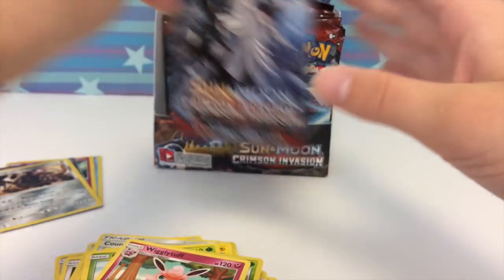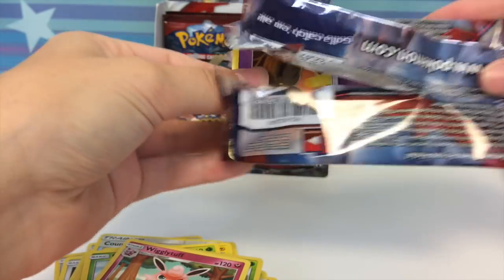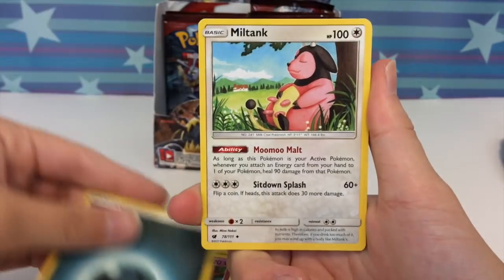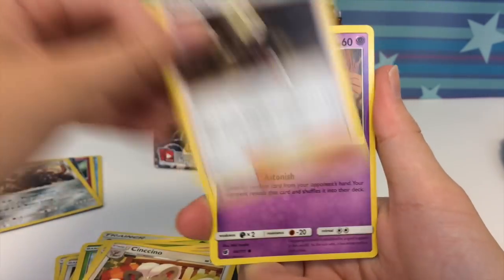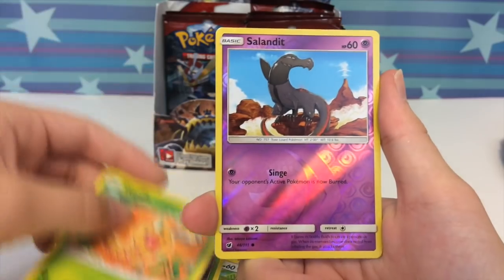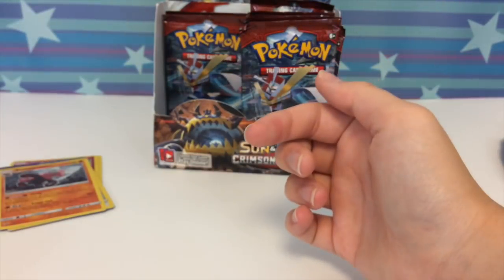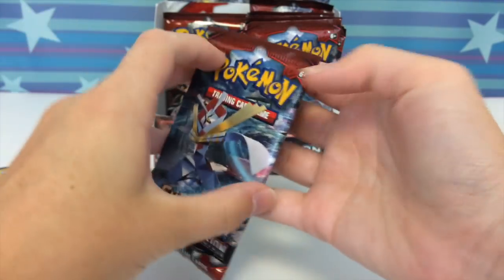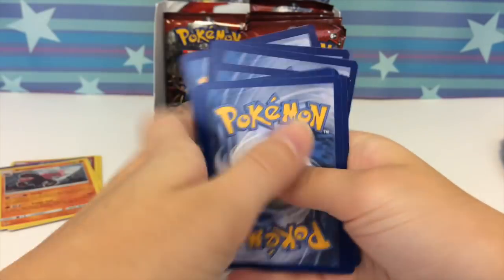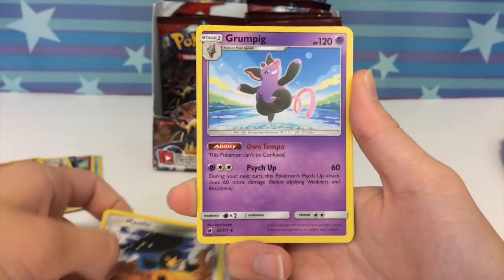It's like Pokemon within Pokemon — freaking me out. It's like dreaming within a dream, that's creepy. I think we're pretty much guaranteed at least 1.5 full arts — that's what the average pull rate is for these sets. I'd like to get two, maybe even three because I'm kind of greedy. A Bewear holo would be awesome. Obviously a hyper rare would be really lit. There are also lovely secret rare cards in this set. I'm actually kind of concerned — we've got three packs left on this half of the box and we've only pulled one ultra.